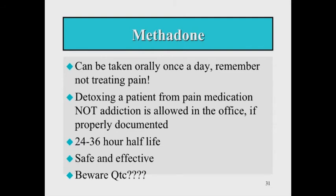So are you using methadone a lot now? I don't know, when I did my fellowship 5 years ago, this place loved methadone, but with all the QTc concerns, are you still big on methadone here? Okay. We do. I have quite a few patients who are in a methadone program getting 70 milligrams a day, but then they're also getting 200 milligrams a day for pain spread out over 4 times a day. So that's not really answering your question, but I'm curious. Yeah, I'm more than happy to talk about that. It's just surprising me.